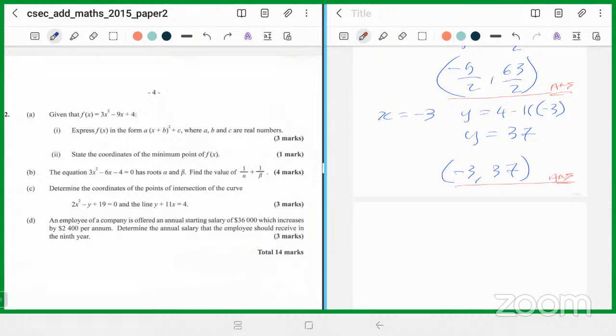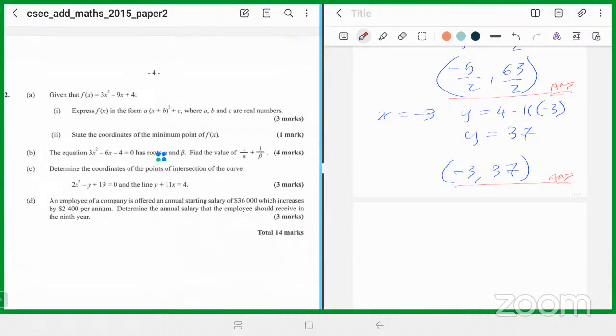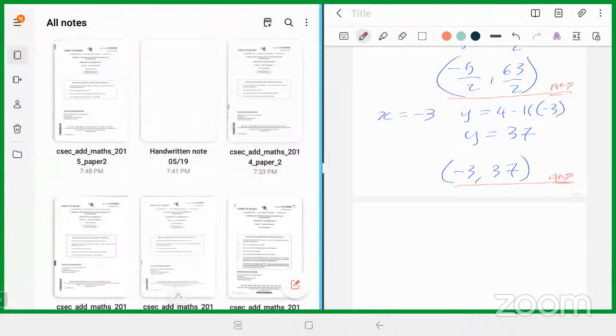So that's quadratics in 2015. Voila, let's move to 2016. Quick and fast. We want to finish these and then the quadratics. So we'll take a short break and then we're going to move to another topic: inequalities or sequence and series or something. We'll decide. 2016 next. We're going to do a number of topics tonight, a number of topics tomorrow, a number of topics Sunday, a number of topics Monday.